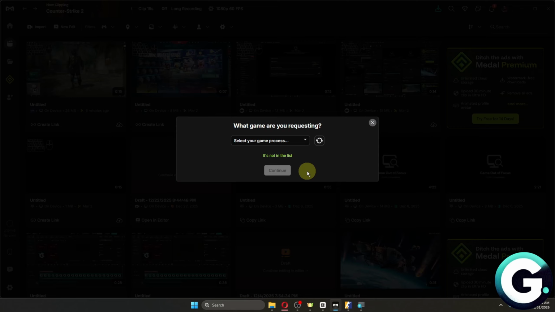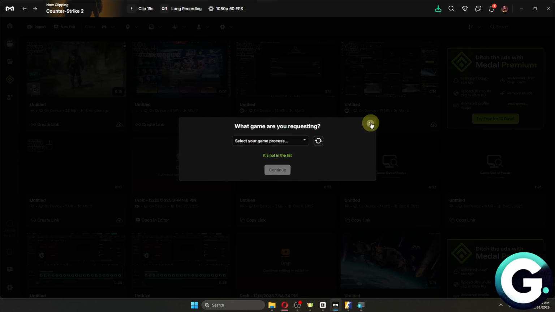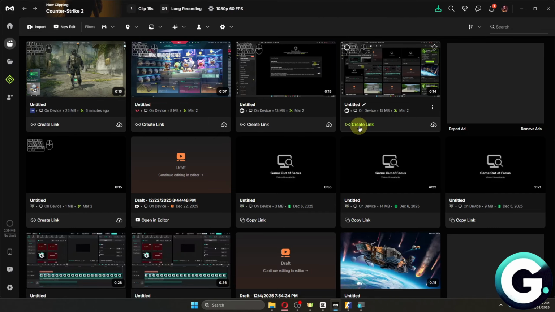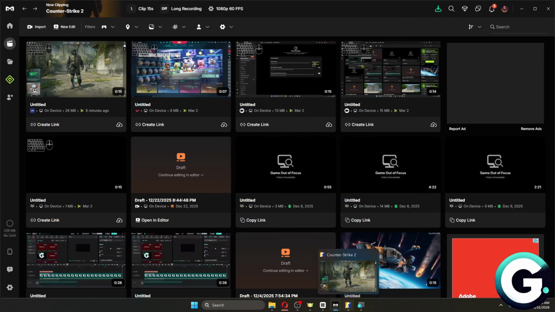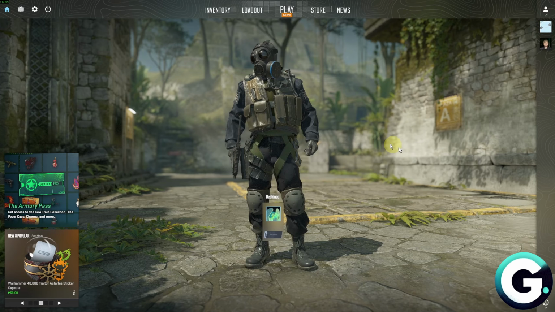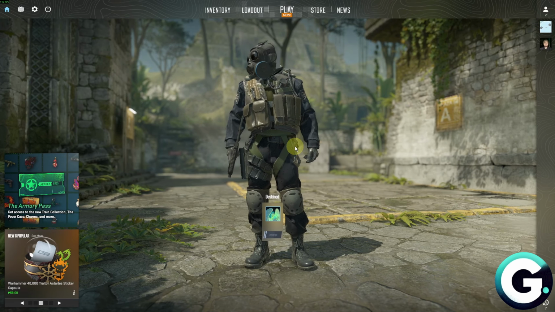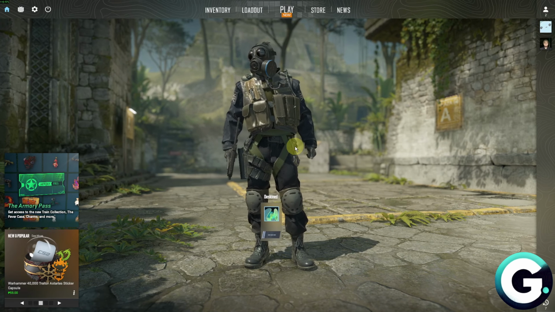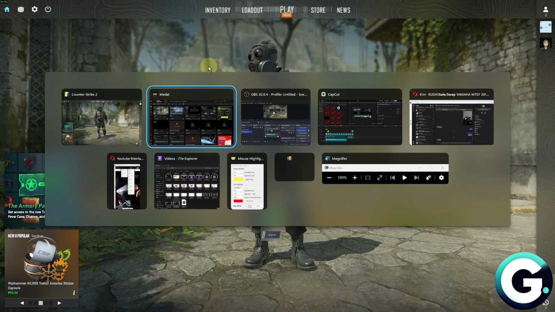And then on this page, you will be able to see all of your opened programs. So once again, just make sure that your Fortnite is opened, click on Fortnite, and you will be able to clip it that way. So just head over to the Fortnite itself, make your highlight, and then you could press the hotkey, and then you will be able to see that inside your Metal TV library.